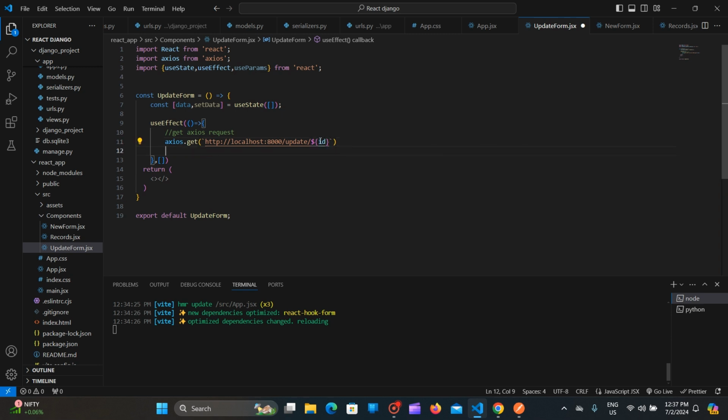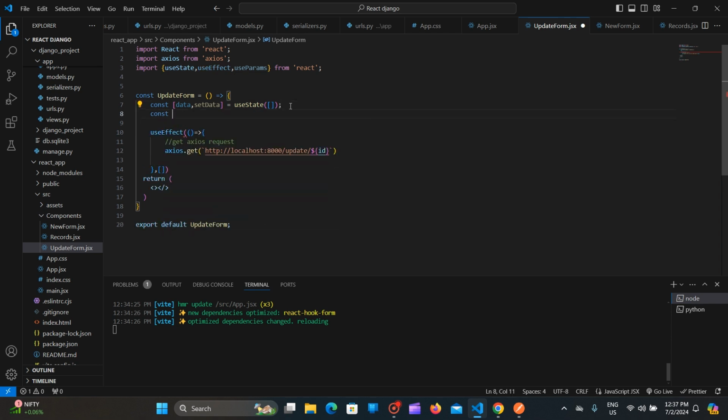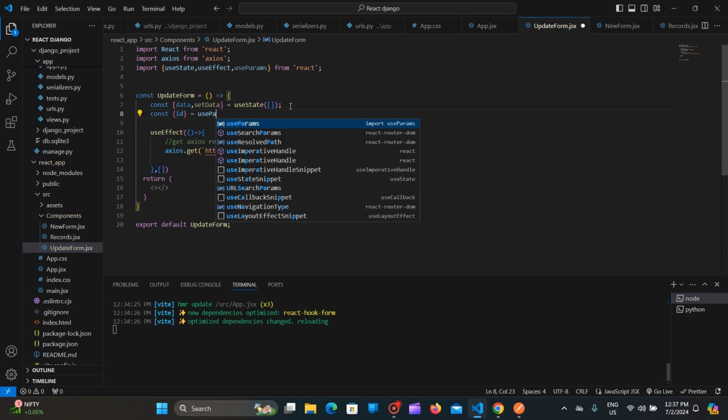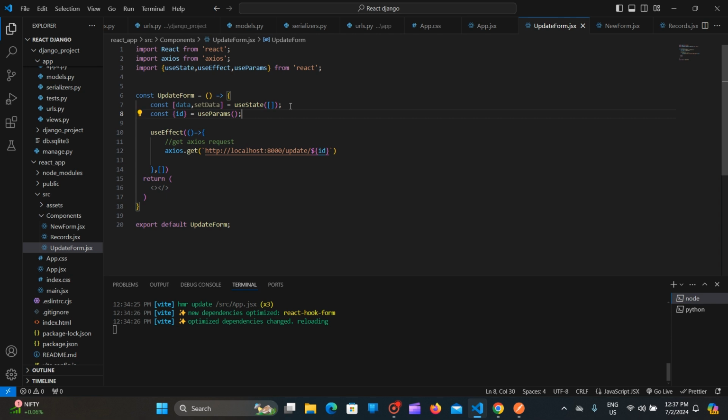Now you will ask me where this id will come from. For that, we will use useParams. So we have made the changes. We also need to change something here.